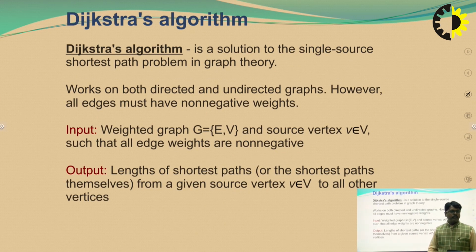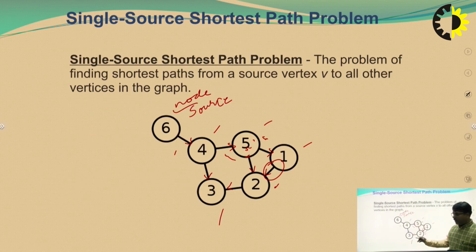As suggested in this algorithm, it works on both directed and undirected graphs. However, all the edges must have non-negative weights. This is also one of the specific conditions here. As we can see in the graph, different weights have been assigned to the different edges. It can be distance, or as per the circumstances, we can assign a value, and whatever value we assign here is treated as a weight. If we are considering distance, it will be in a specific distance unit.